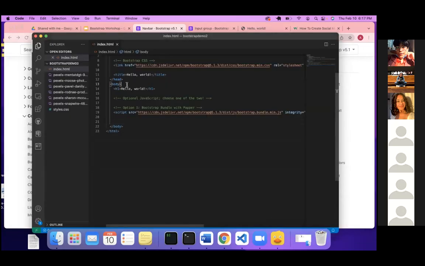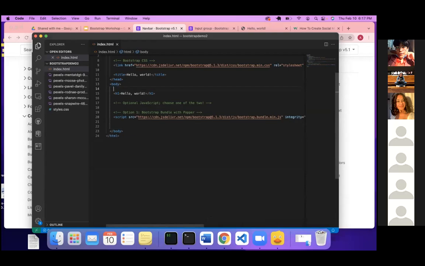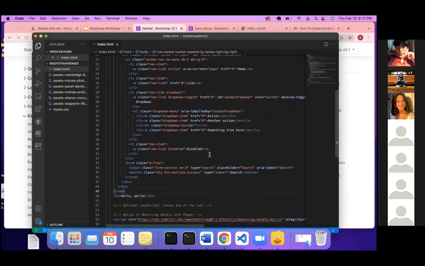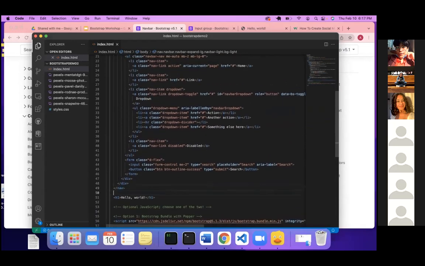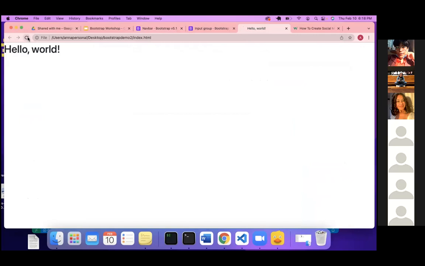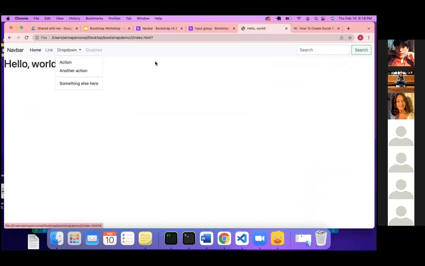And I'm going to put it under my body. You can see my code editor, right? Yes. Okay. So let's see how that looks now. Look, there it is. This doesn't do anything because we haven't added a link to it yet. We haven't added anything here.